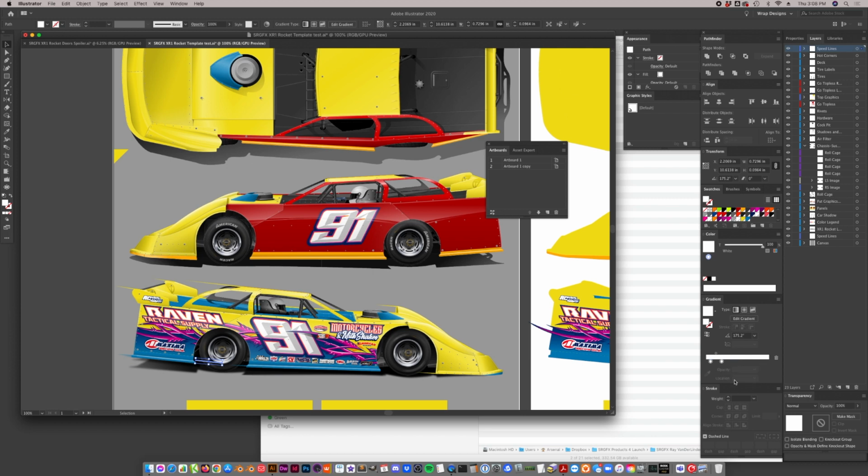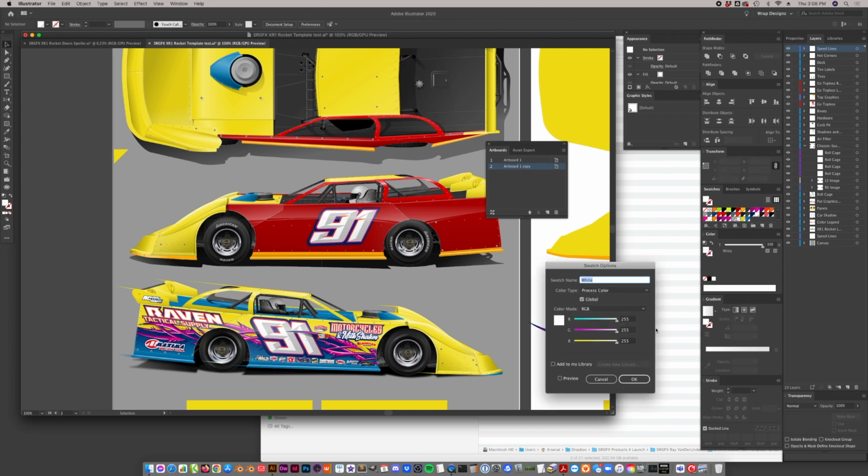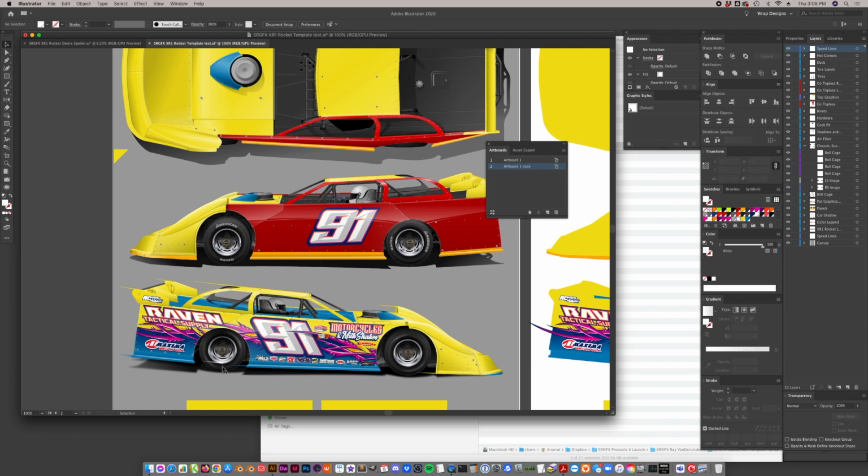That's why you keep seeing me create one and then get rid of one. I always like the option on my global colors. Because if I ever want to change it, for instance, I'm probably never going to change my white global, but if I ever do, let's say I wanted it to be pink. See how it changed to pink down here? And I didn't have to pick through the art to get it to do it. Okay, so that's why I do that.